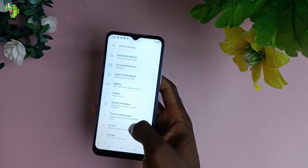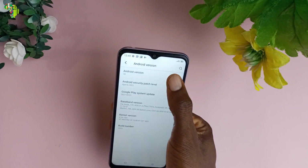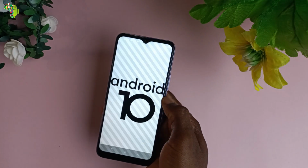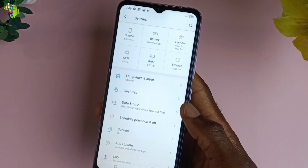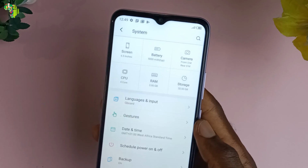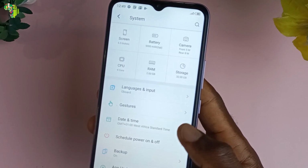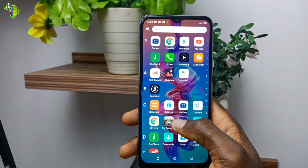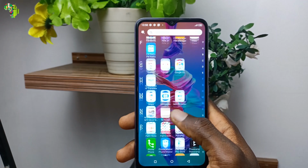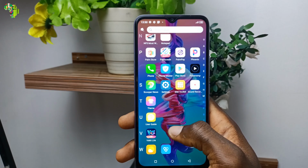Now the third thing I like about this device is the OS. So the OS simply goes by the name iTel UI, and it is based on Google Android 10 Go edition. Since iTel have the same origin as Infinix and Tecno, the UI layout and experience is not much of a difference. But surprisingly, the UI on the P37 looks a lot more polished and bloatware free than what you will find on the other 2 counterparts.